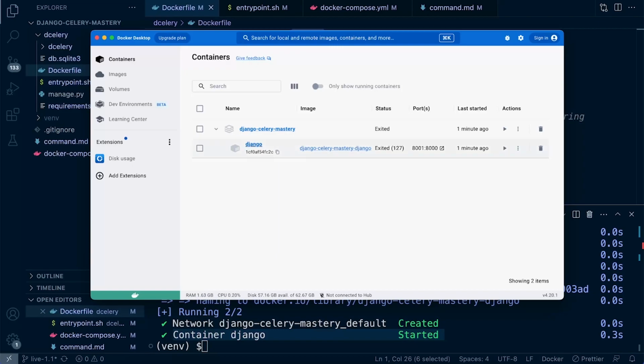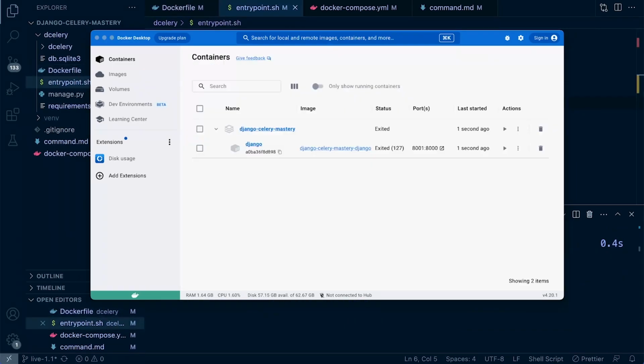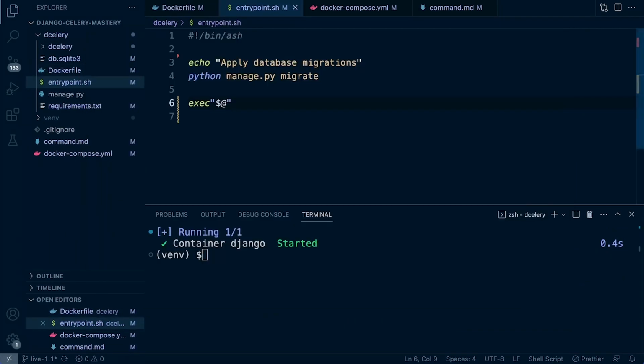All I need to do is click on the container. This is important because you will no doubt have an error at some point. If I click on the container, we're provided logs of what happened. You can see down here we're told that at the entry point, line 6, potentially there is a problem. If we go back into the entry point code here, the problem is that we didn't add a space. So we need a space there. That's all the problem was.